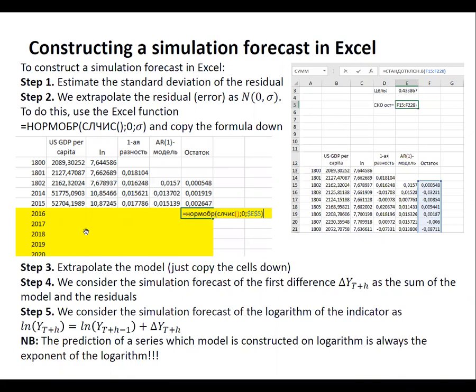And the forecast of the original indicator is always the exponent of the logarithm. Every time you press the F9 button or change cells, all these formulas will be recalculated. This recalculation is the property of the simulation forecast that we are constructing.